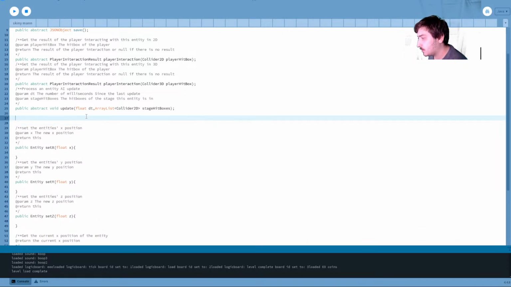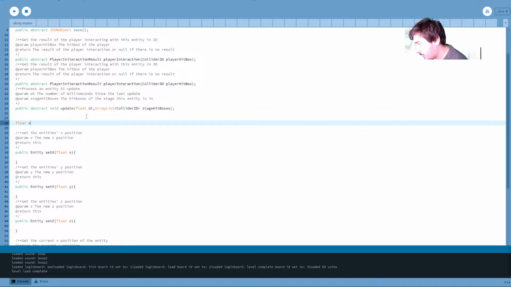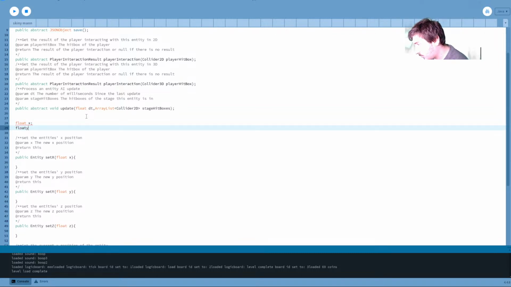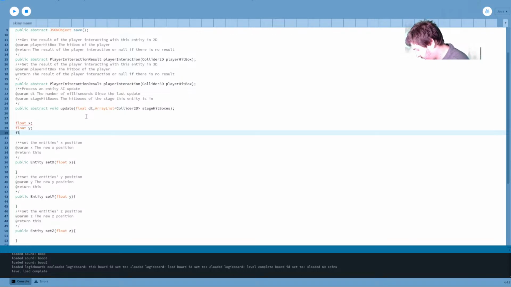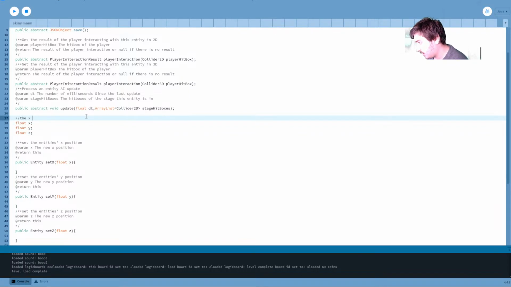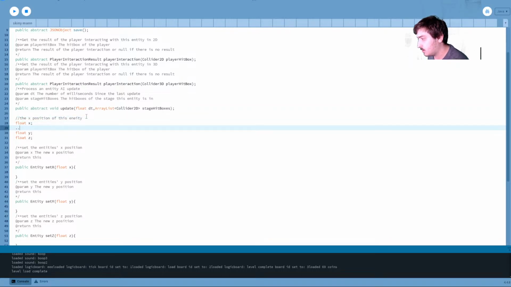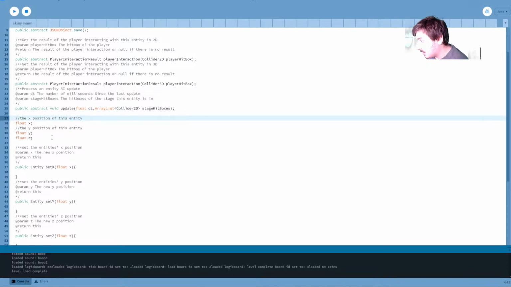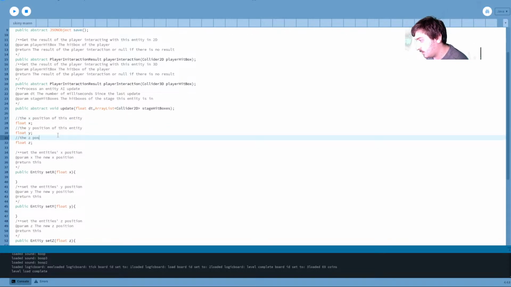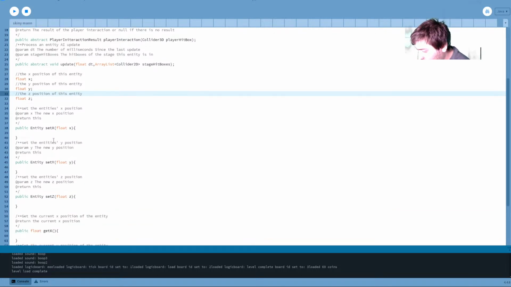So up here we'll create float X, float Y, float Z, the X position of the entity, the Y position, and the Z position of this entity. Good.